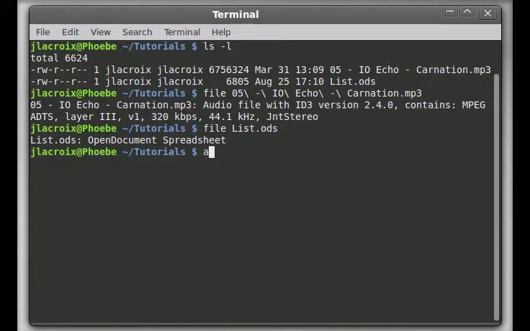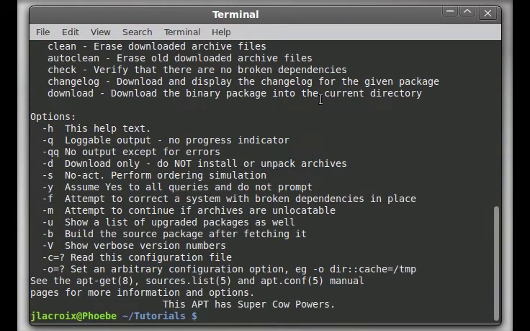Now, the first thing I'm going to go over is the apt-get help command. This is a cool Easter egg. Now, the apt-get command is how you install packages from the repositories. I am going to go over that command formally in the future, but for now, just type apt-get space help, and don't worry about what apt-get actually does. So press enter, and down here it says this apt has super cow powers.